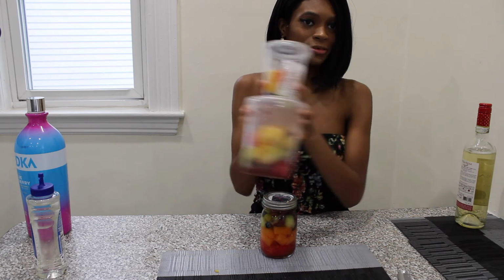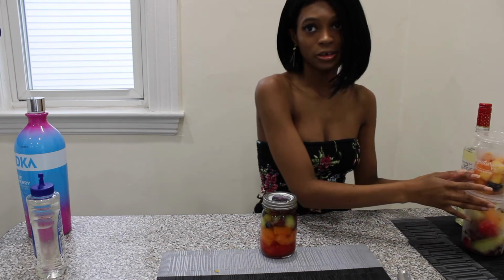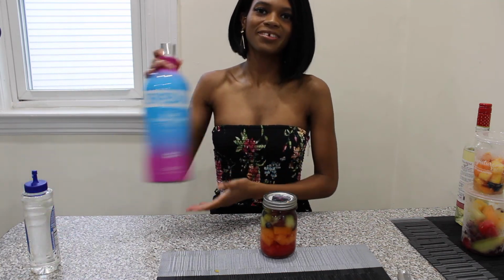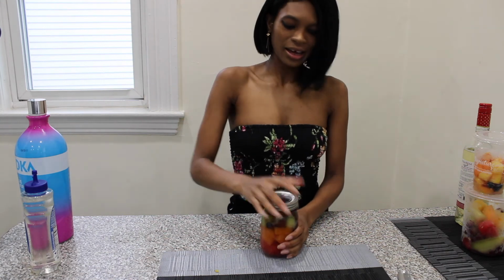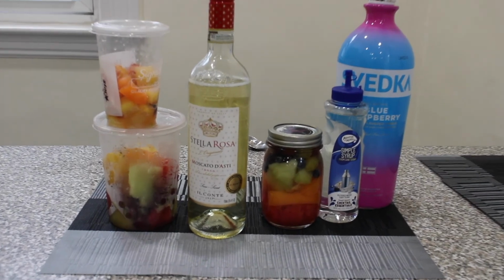You need some fruit cup. If you're not too particular about what fruit you have, just get a fruit cup like I did. Or you can get 2. Added some simple syrup for the sweetness, because I love sweet stuff. And add a little vodka for a little kickity kick. So I am going to let this sit and I'll be able to enjoy the fruit. So yes, this is my second attempt at a rainbow sangria.